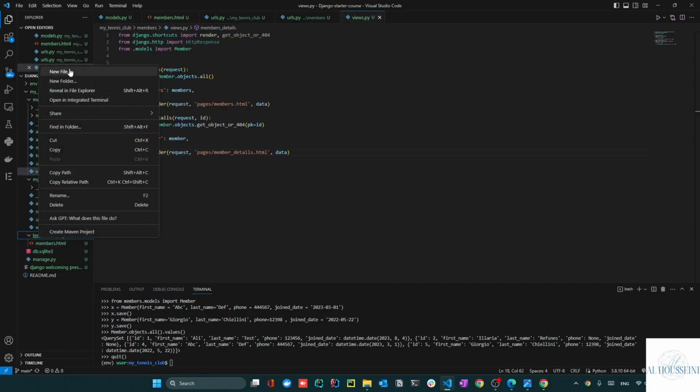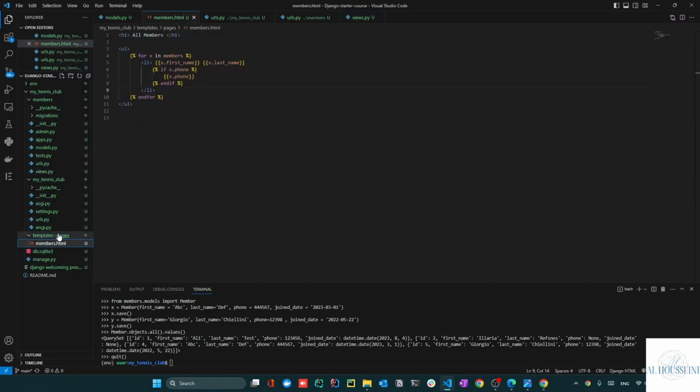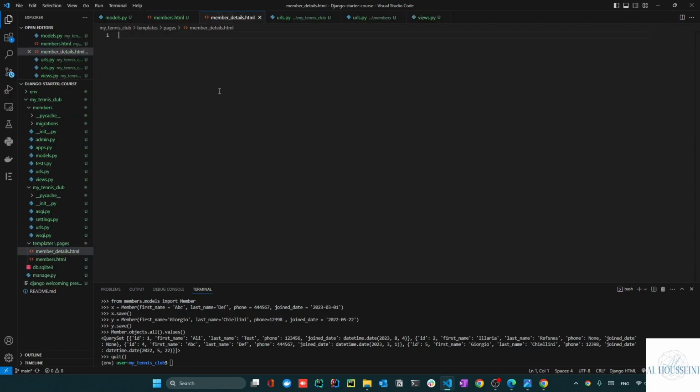Let's create the template. Sorry, the template should be inside pages, member_details.html. Let's write a complete HTML code: html, this is body, and we close the body.